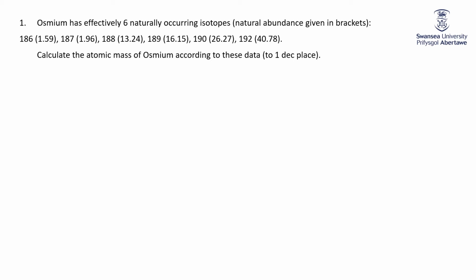So mass spec questions fall into two broad types. The first is pretty much focused upon isotopes, and then we move into organic chemistry, where we learn how to identify the structure of molecules in certain cases based on the fragments into which they split in the mass spectrometer. So we'll start off with isotopes.